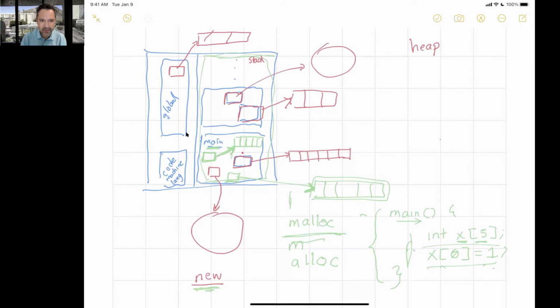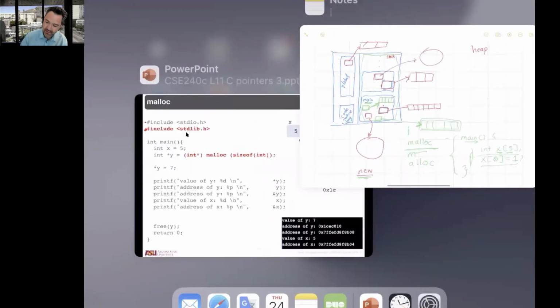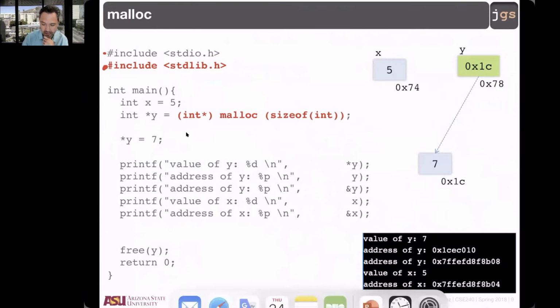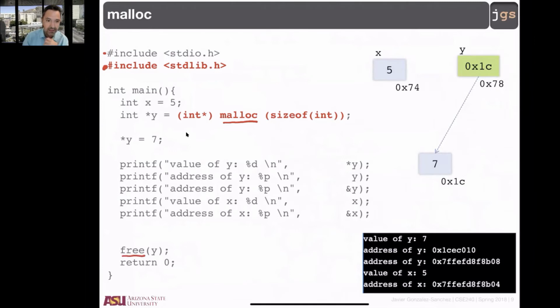So it's not about speed. It's not about something being faster than the other. The speed is the same. It's all about avoiding the stack crashing. That's it. That is the only big thing. Good. So going back here. Standard input output for the printf and the scanf. And now stdlib is the library that is going to give you access to malloc and free. They are functions, and those functions are in the standard library.